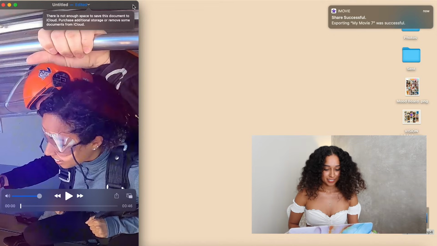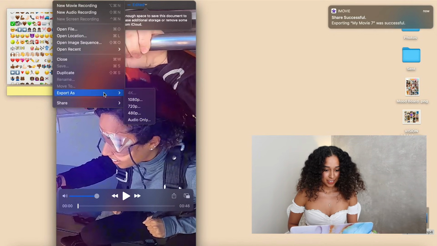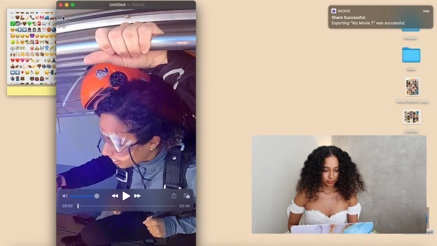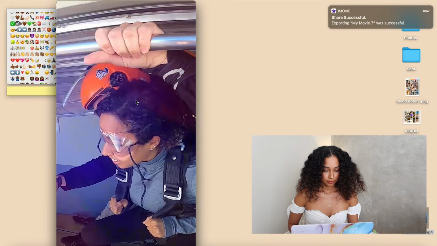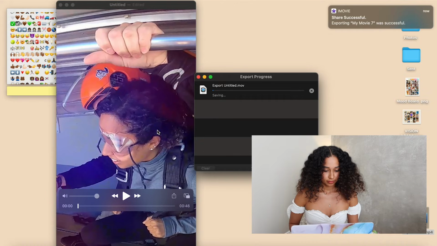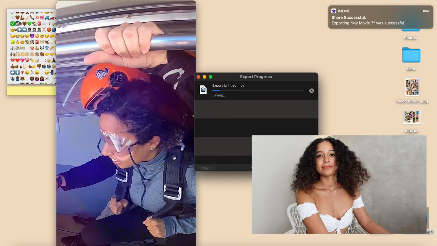Ta-da! It worked. Okay, and then you can just save it. Ta-da! So once you flip it and save it, then you're good to go.